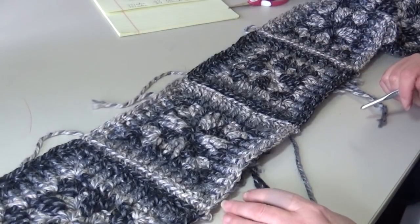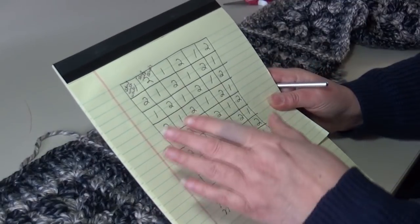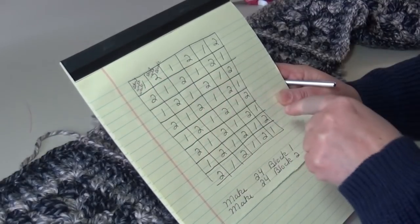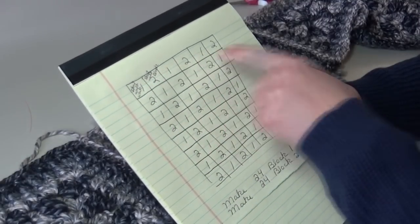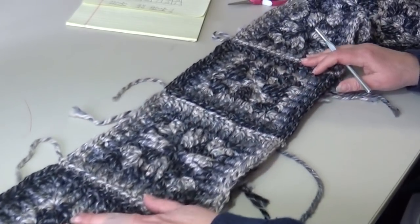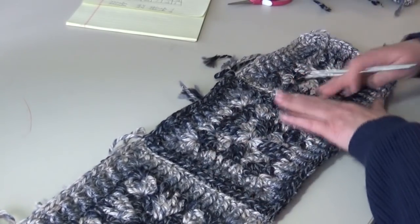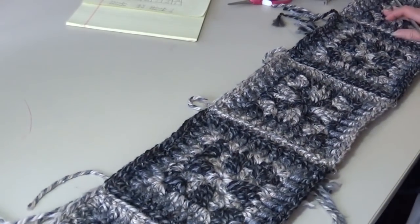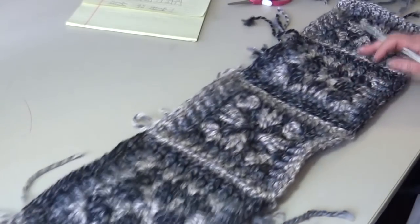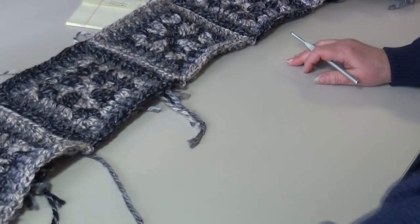I'm back and I have row one done. If you look at the paper, it's nice to keep track of your layout. Row one: six blocks across — started with black, white, black, white, black, ending with white. For row two, I suggest you grab three white blocks and three black blocks because you need three of each color per row. We're going to reverse the colors — row two starts with square number two, the one that ends with white.